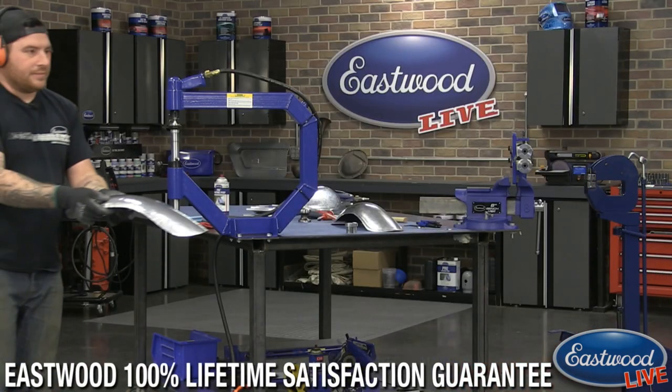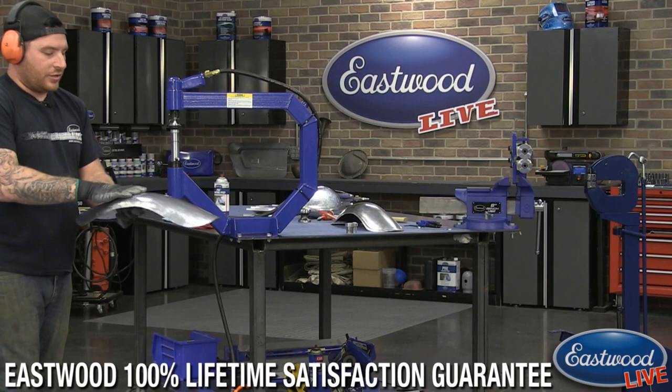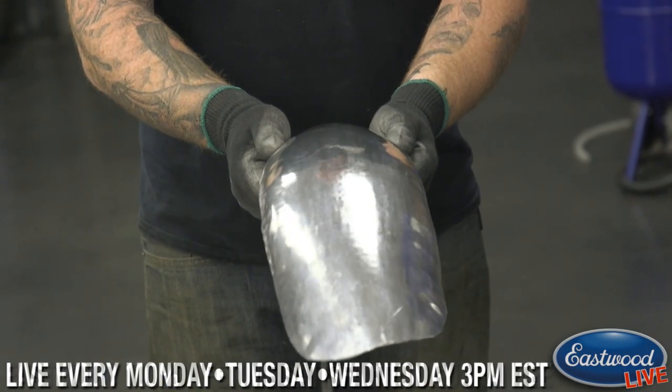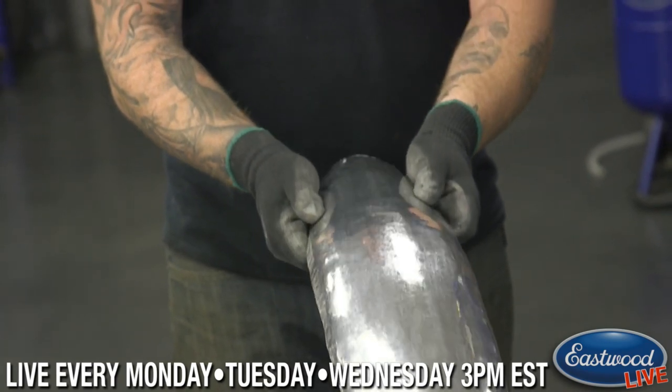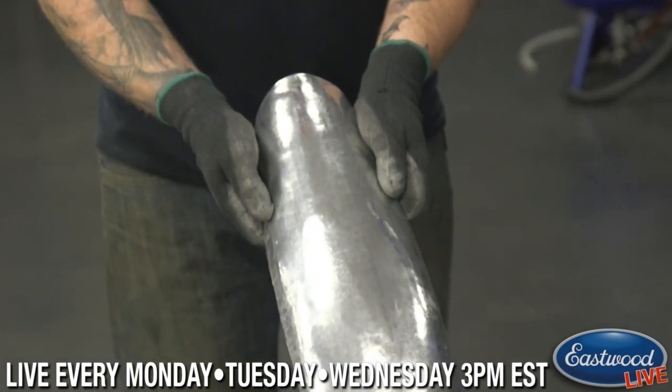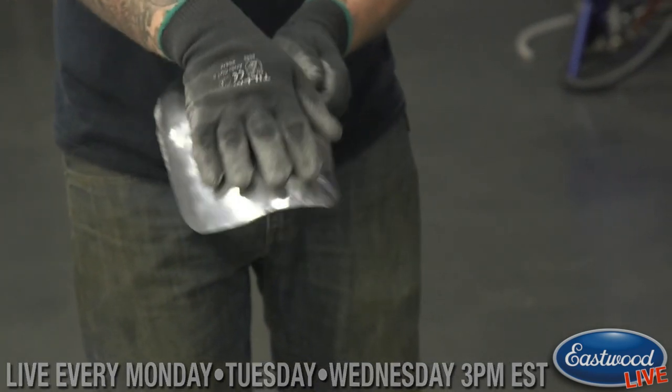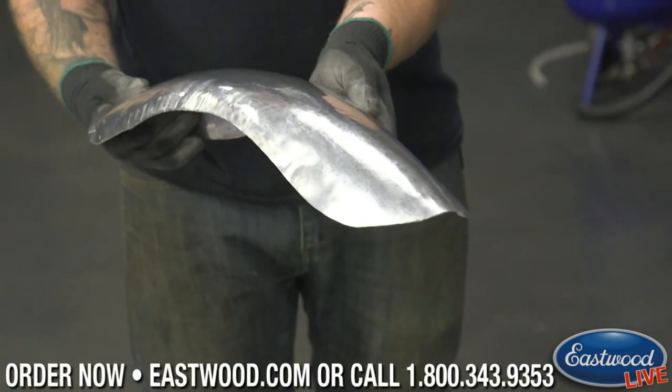So we're getting there on the piece here. It's getting a lot smoother. We'll see if Joe can get in there. So you can see the lights are kind of starting to get a little better. You can see it's not all waffled anymore. Especially the center section is getting fairly nice.